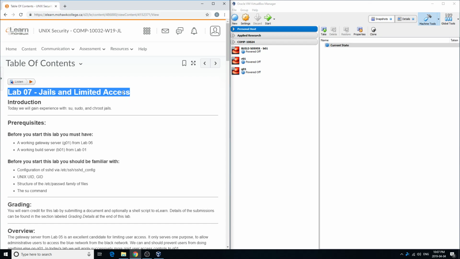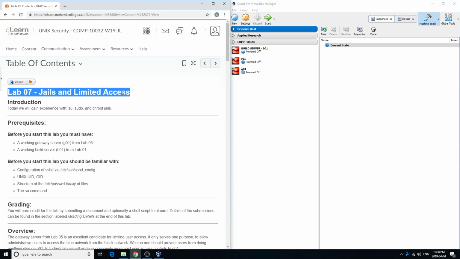So how are we going to do things as root? We are going to give Alice and Bob the ability to use the sudo command. If you don't know what the sudo command does, it allows you to execute things as different users. So we can use the sudo command to execute things as root. But even with sudo, we can limit how these users use sudo. For example, Bob is going to be restricted so that he can only use sudo when he uses the password command, so that he can change users' passwords, but that's it. He can't do anything else with sudo as root. So that's going to be really cool.